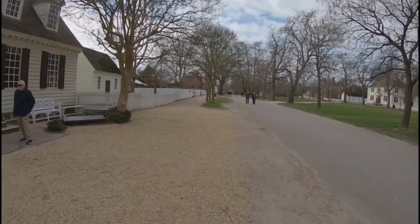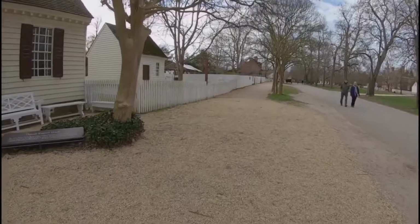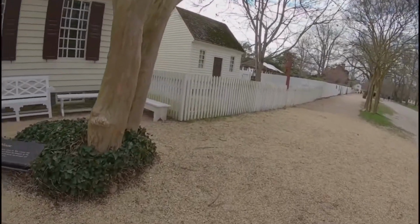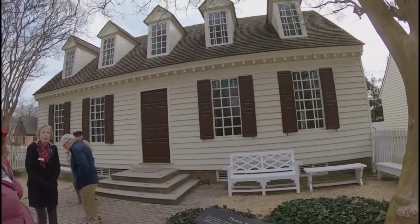We kind of stumbled upon this house as we were walking down the street from the governor's palace. This nice volunteer stopped us and asked if we would like to take a tour, and of course we said yes. It is a very cute house, and I like it better than the palace. The colors are brighter in this house than in the palace, and we love bright, happy colors.